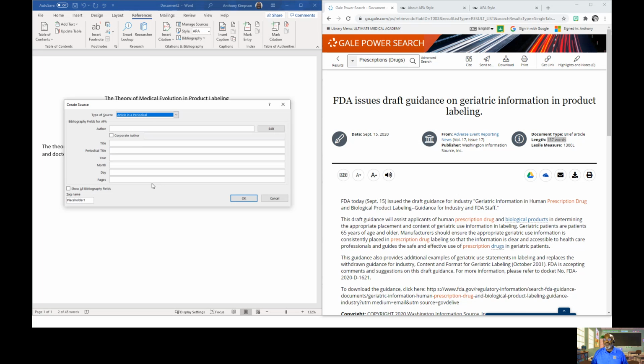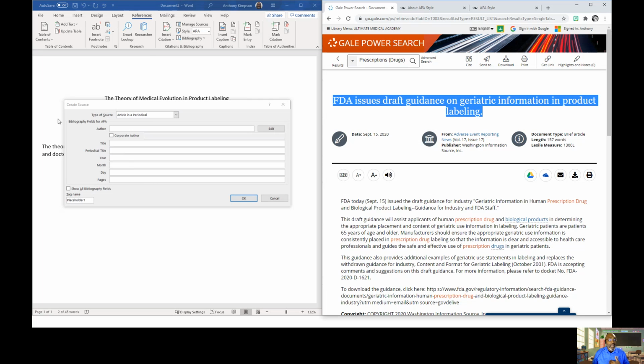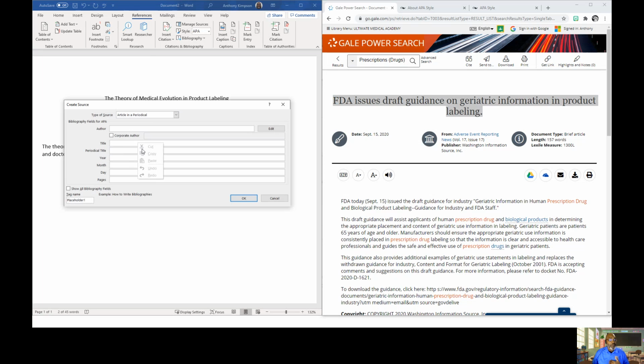So whenever you add a source to your source manager, you have to put in the information. So what information did I put in? I put in the title, this title here. I put in the title of it over here, right? It won't allow me to do it because it's open. But the first thing, and I skipped one. Let me back up just a little bit.